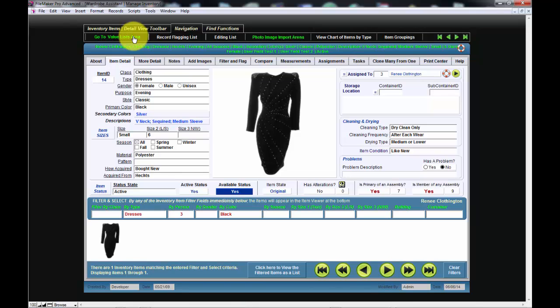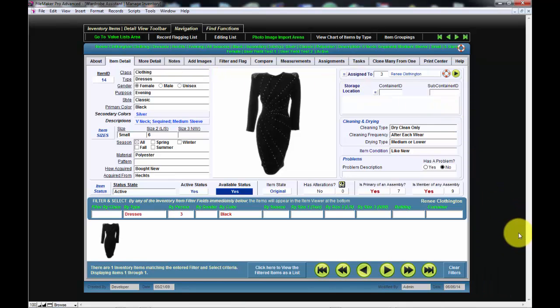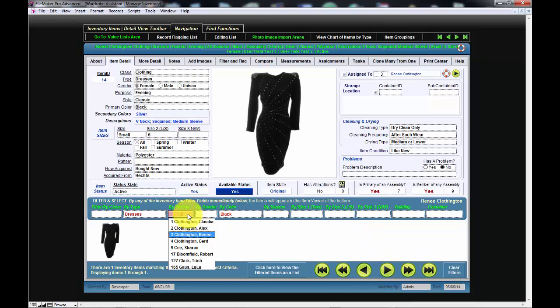The Filter and Select method is a quick way to drill down and quickly view a narrowed set of records. You can then generate a list of the record set or select an item to view its detail. I hope it is obvious that once an item has been selected from the filtered list, you can continue to select and view others as well.